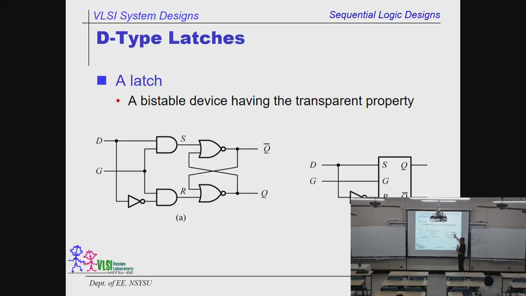Okay, and this is the symbol. Usually we don't draw so many gates. We use a box to stand for this latch. And usually for this kind of latch or flip-flop, we use a box with 4 terminals: S, R, Q, and Q bar. And a fifth one, if there is any, will become the control. It's either the control signal, enable signal, or the clock. Okay, this box stands for the latch. So the latch has a problem, that D is so vulnerable to noise.